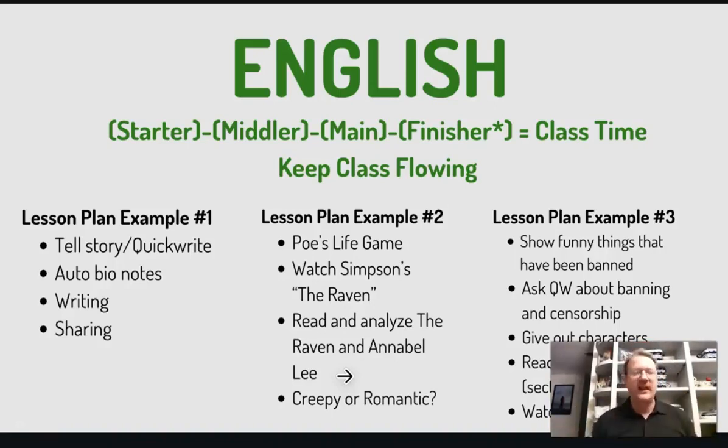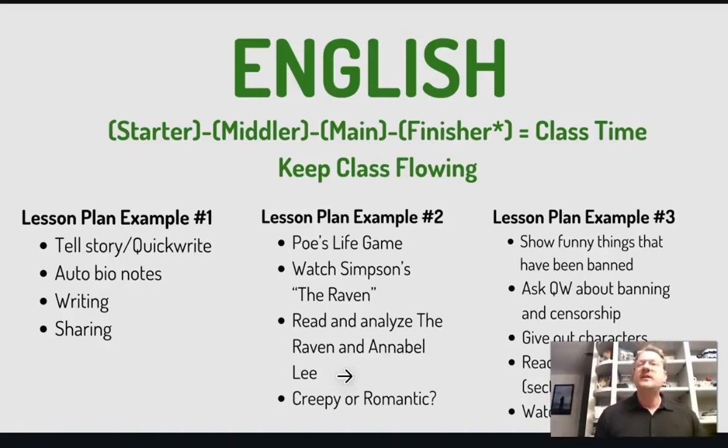So an example of a lesson plan: I'm going to tell a story, my personal story first, right? Then ask the students a quick write. If I were doing autobiographical narrative, I would tell a story about a time where I learned a valuable lesson. I would then have them take autobiographical notes on how to write one. Then I would have them write their own autobiographical narrative based on a lesson that they learned in life. And then if we had time, I would ask for volunteers to share it out.